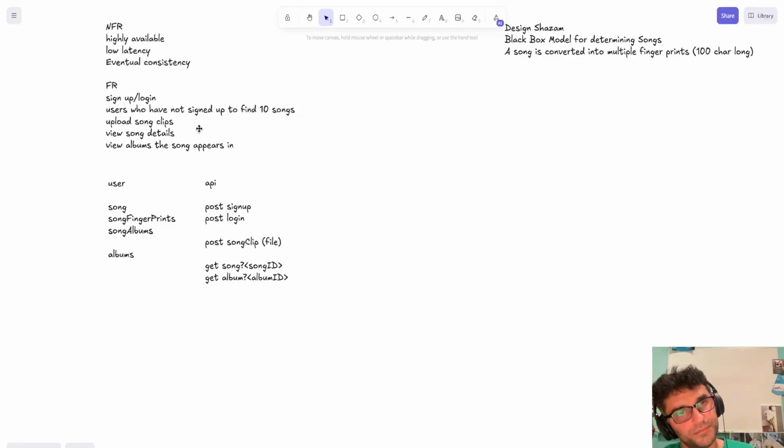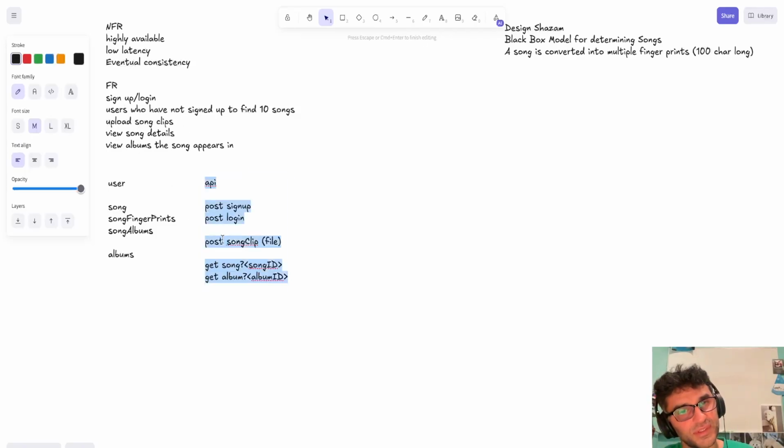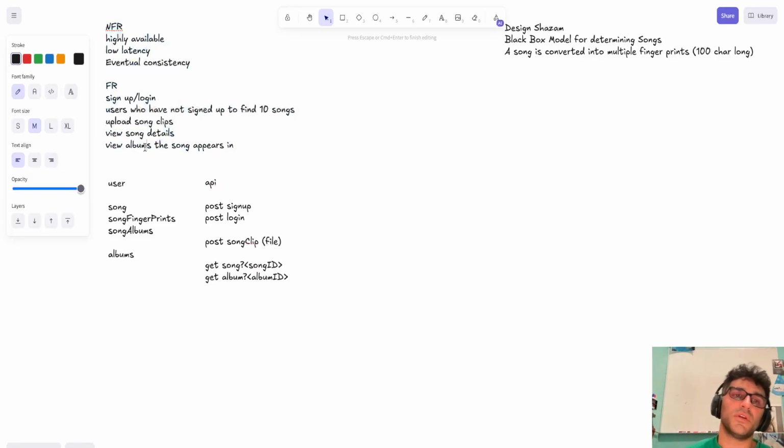Upload song clips, so this is this function. View song details, this is that function, API endpoint. And view songs, view albums the song appears in, that'll take care of the get song endpoint. And then view album.